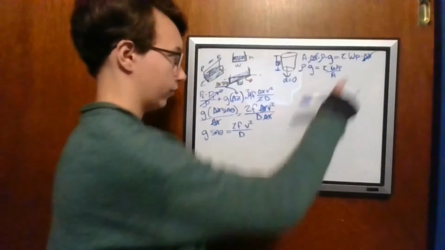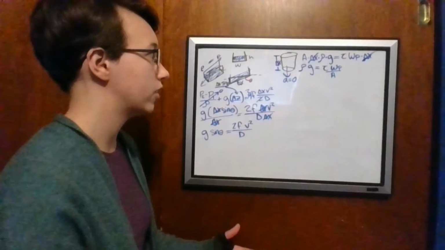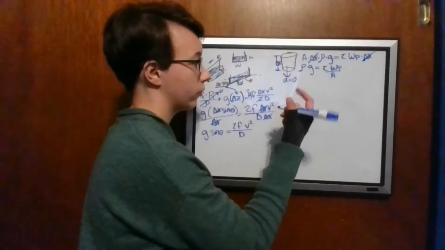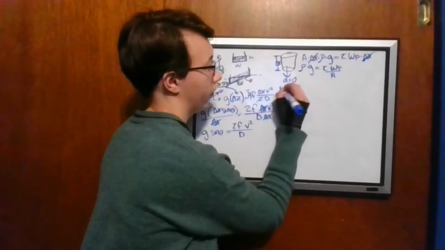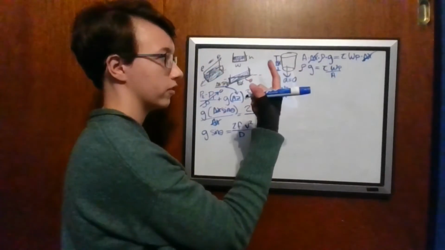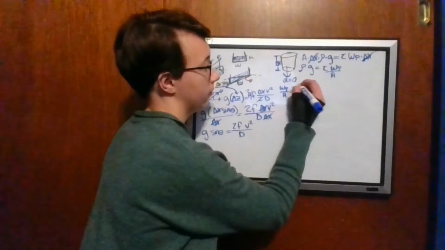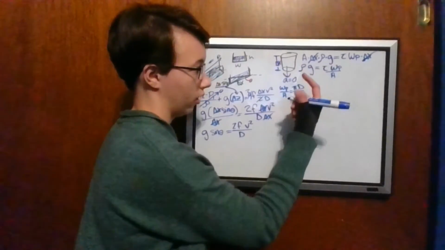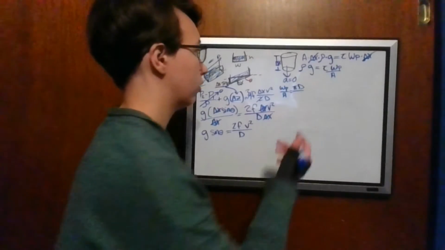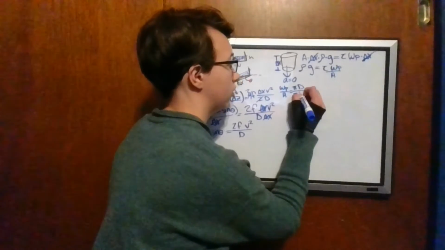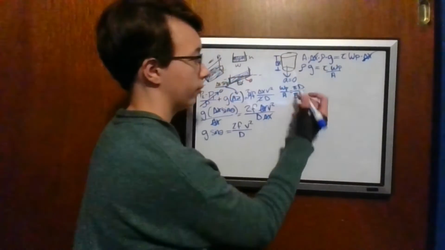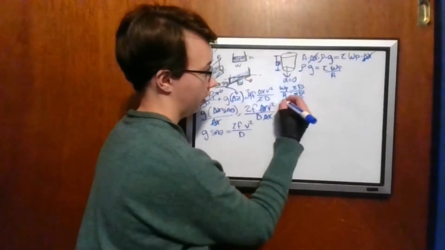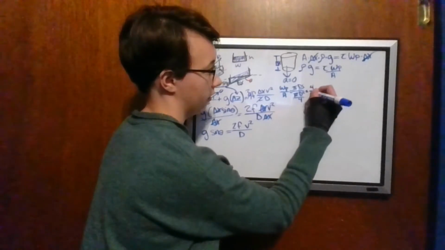Alright, so now this wetted perimeter over area is a pretty important ratio that we can determine. So for this circular geometry, we have the wetted perimeter over the area, so that's just the perimeter of a circle, which is pi d, over the area, which is pi r squared, or pi d squared over 4. So then this pi cancels that pi, and one of these d's cancels, so then we have that this ratio is 4 over d.